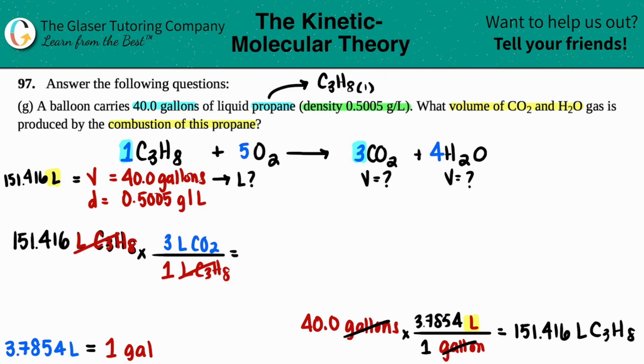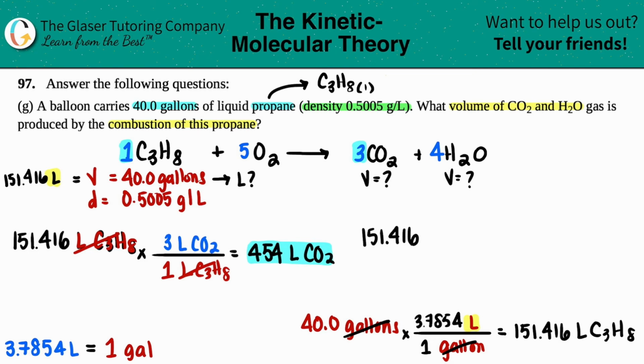And now I guess we can, let's see, how many sig figs? Technically, we only have 3 sig figs because of the gallons. So I'll say that this is 454 liters. All right, so 454 liters of CO2 was produced. So that's a done deal. And now we just got to do the same for the H2O. So let's go for it.